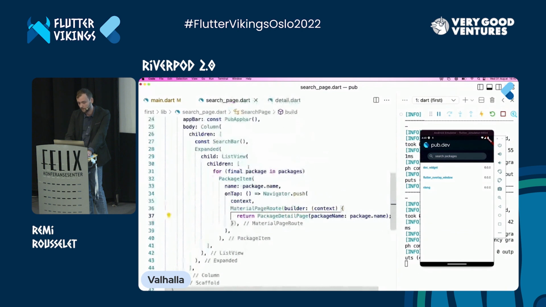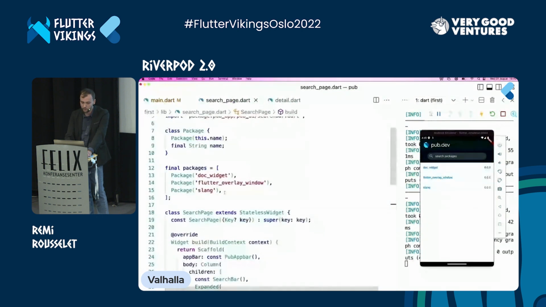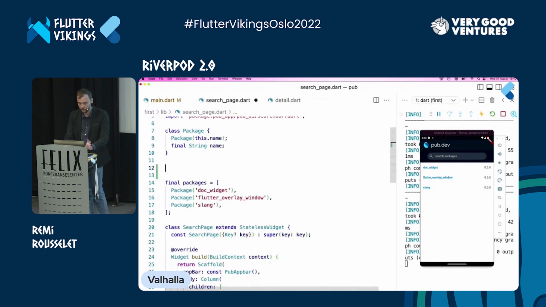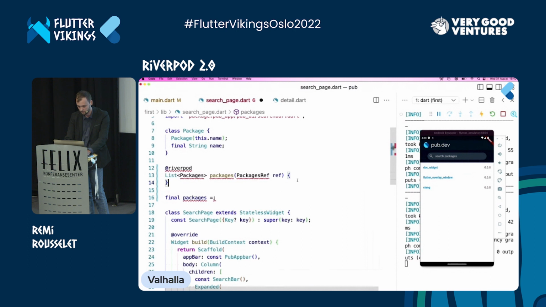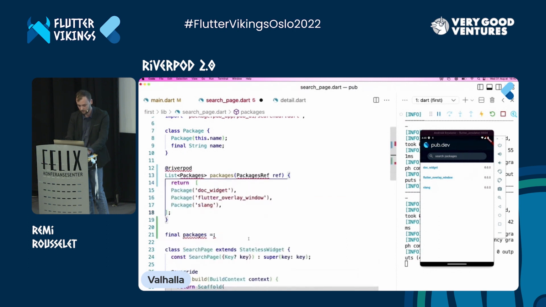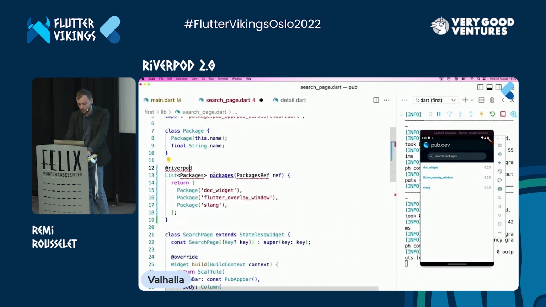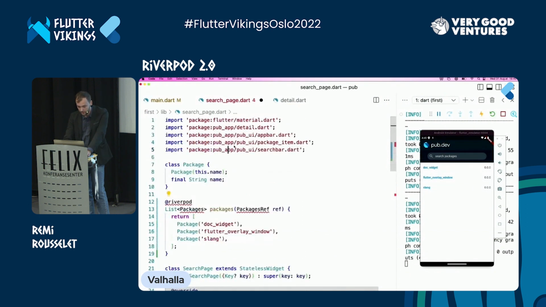So next step, we have our main page. First thing we can try to do is remove this hard-coded list because it's a bit dirty. For now, let's make it a provider. So we're going to use the new syntax that I showed you a few slides ago. I'm going to define a function, which I'm going to call packages, and I'm specifying the return type. So that's still a list of packages. I'm just going to take the previous return value and return it from here. Okay. So I need to import the annotation. Let's do that quickly.